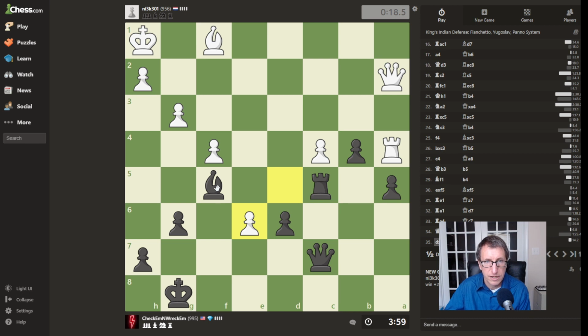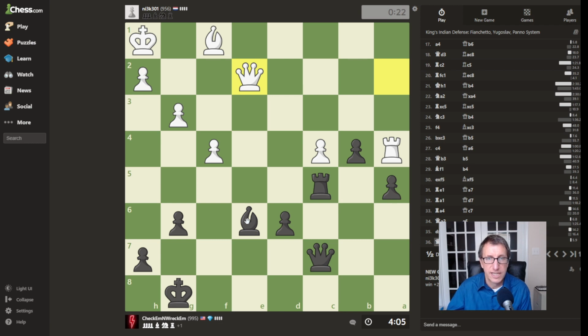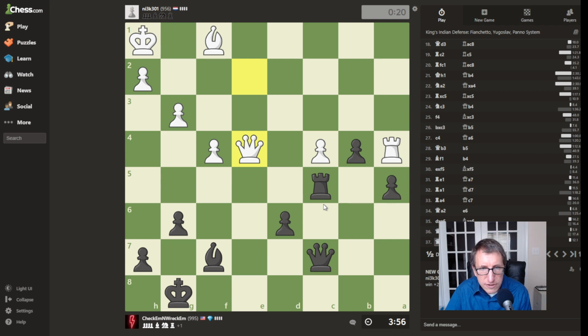Okay, so now if I go here, capture that, the position is opened up a little bit on his side. Now I can back up, cover this square from his queen attacking on e8, and I can also threaten to capture this. Okay, so what is he trying to do here? He's trying to check me there.